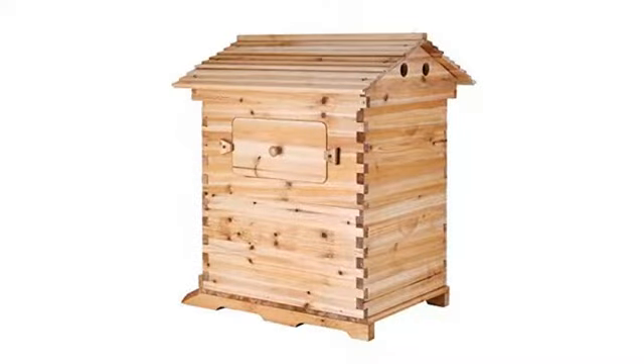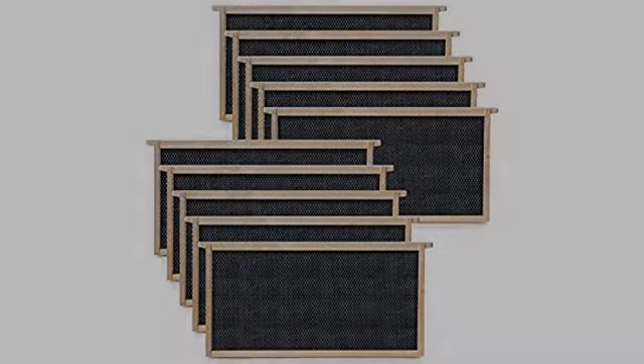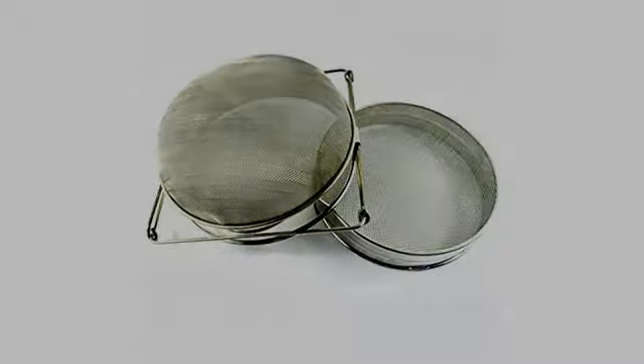It had a small dent from shipping, but it is okay — I think it will work fine. This smoker is the best value on the market, professional grade and durable, made to last years under continued use that can be dished out by a professional beekeeper. Everything is fabulous: excellent quick delivery, quality packaging, great price.